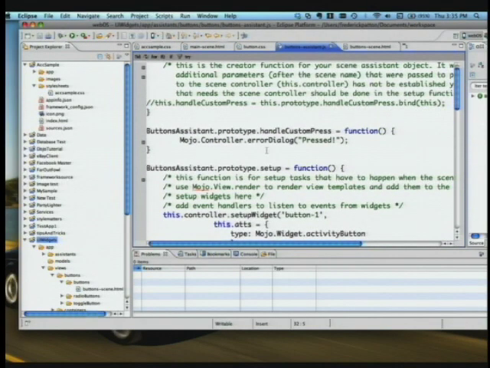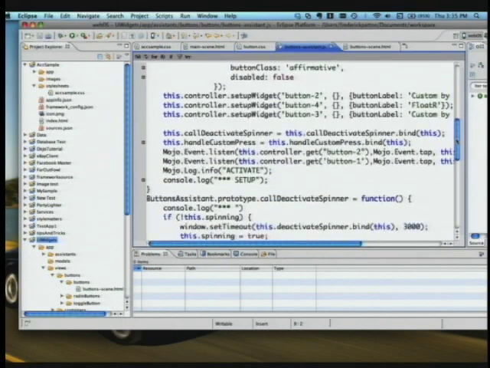If we go up to the top, here's where handle custom press is. And when handle custom press gets called, when you press the button, we just throw an error dialog. It's the easiest possible thing to do. So whenever that press happens, the callback occurs. Why does the callback occur? Because down here we've said to listen for it.